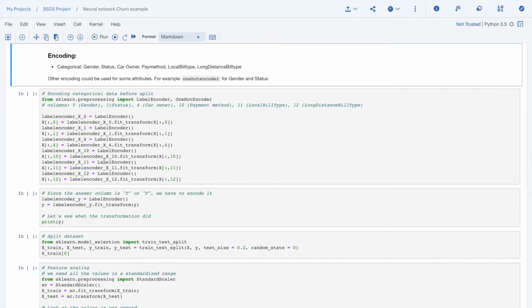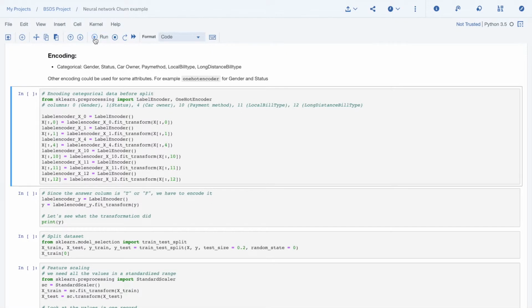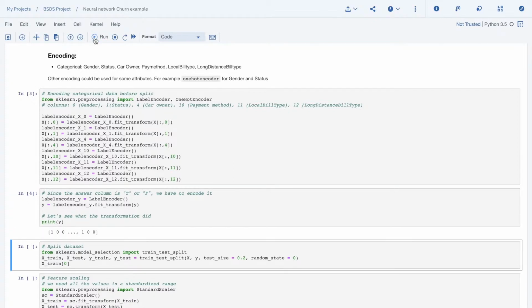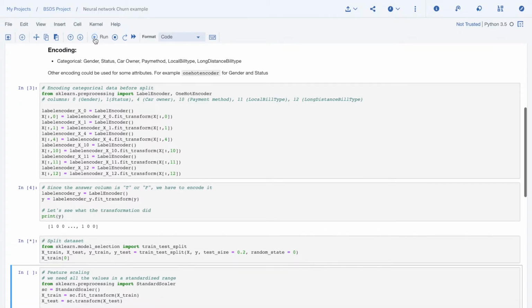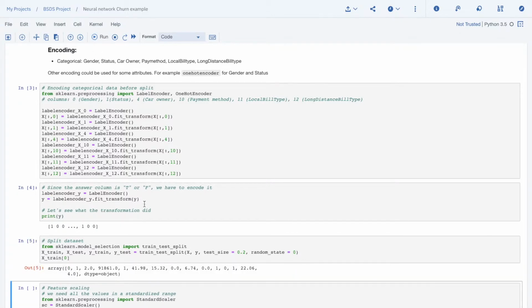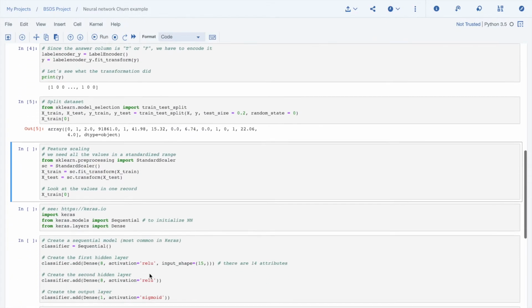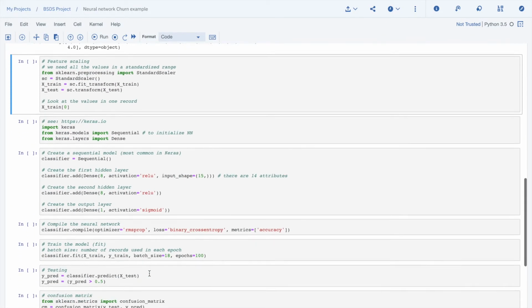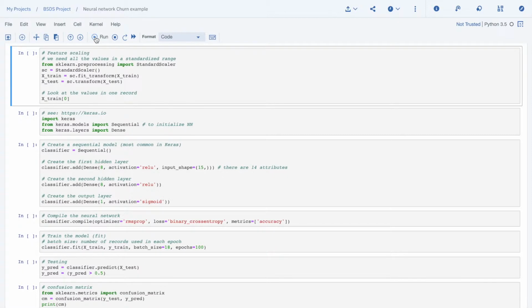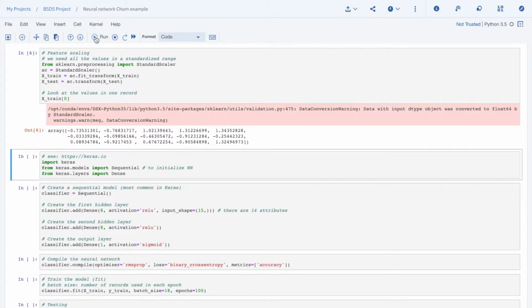Before we can use the data, we have to prepare it. There are several ways to encode the character attributes. We keep it simple here and use the label encoder for categorical columns. Finally, we split the data into training and testing sets. The last step of the process is to normalize the attribute values by subtracting the means from them and dividing by the standard deviation. At this point, we are ready to build our neural network.